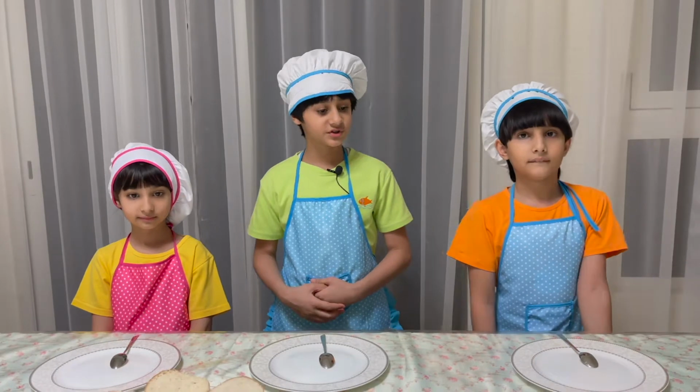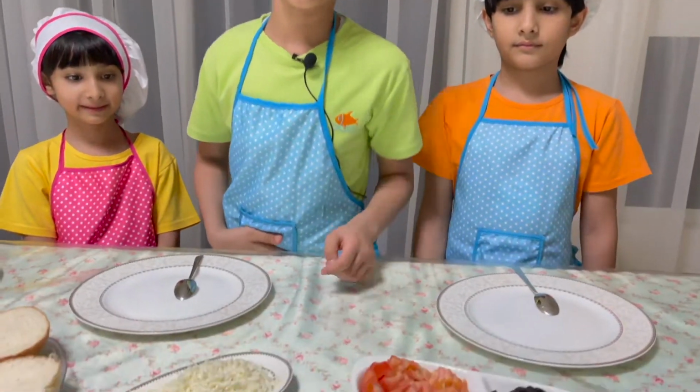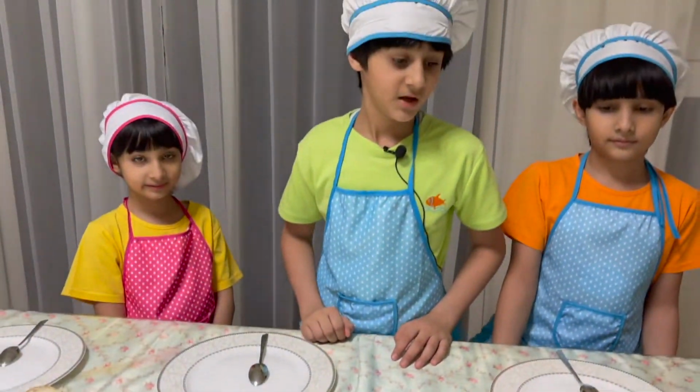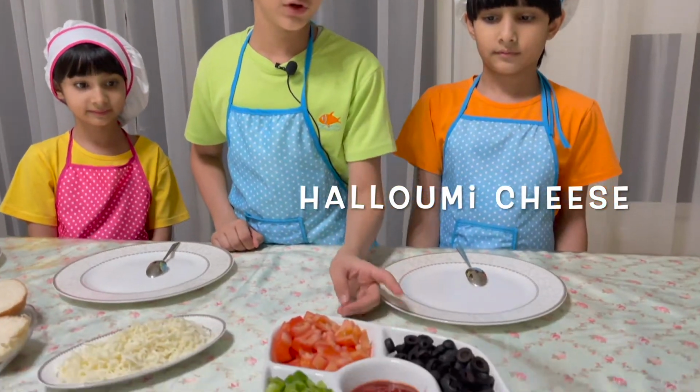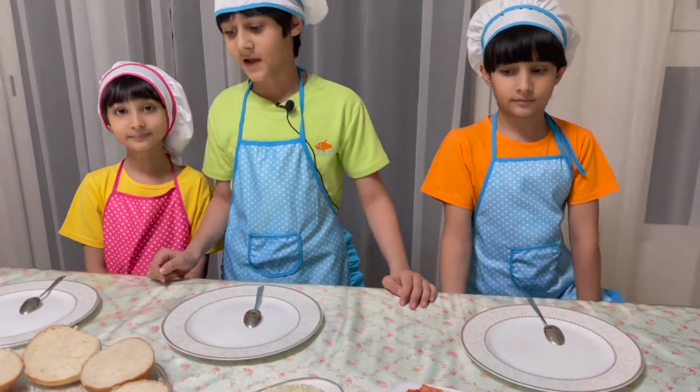Now that we have our clothes on, we're going to tell you what ingredients you need to make the pizza. First up, you need some mayonnaise, and you need mozzarella cheese, and you need cheese, black olives, some ketchup, tomatoes, green pepper, and some buns.